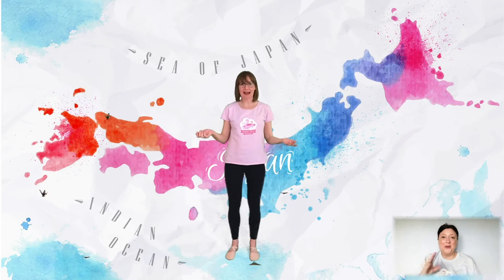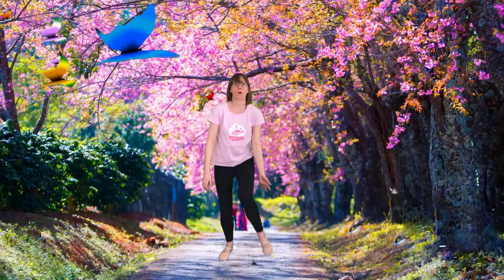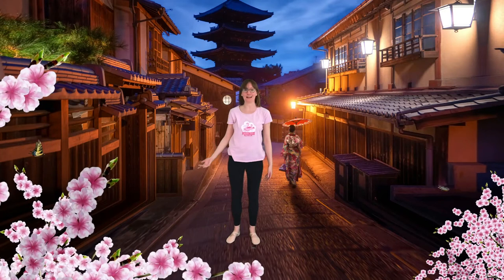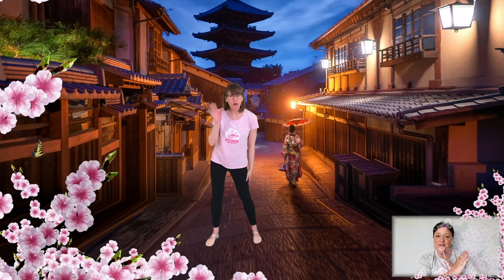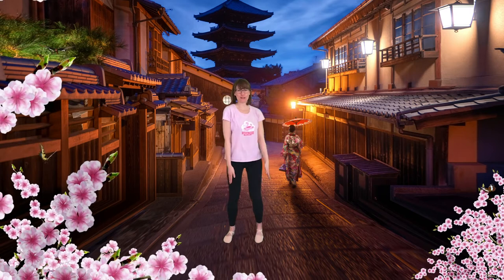Wow! We're in Japan. There's lots of beautiful countryside and forests in Japan. We're going to go on a journey and see if we can find a village in Japan. Let's fly through the forests and the countryside first, so keep flying everybody. We've arrived at the village. This is a village where ancient Japanese warriors called the samurai used to live. Now the samurai used martial arts to move. Has anybody done any martial arts before? Let's try some now. So what we think about with martial arts is different ways of moving different parts of our bodies. We might go big and strong like this — using your whole body big and strong and sharp and quick.